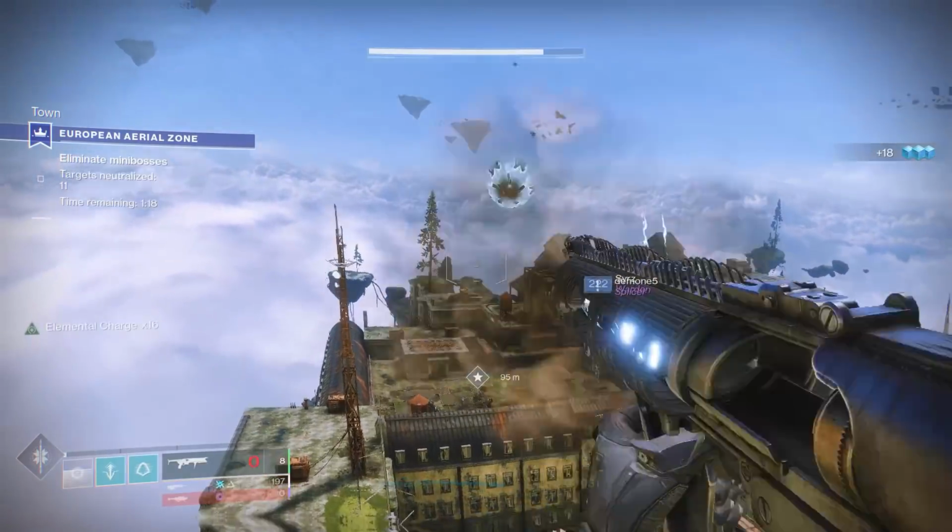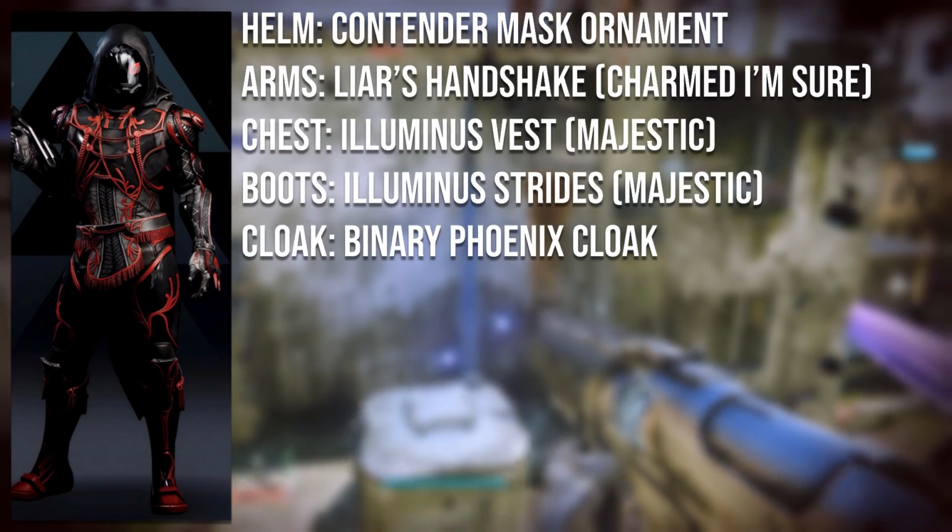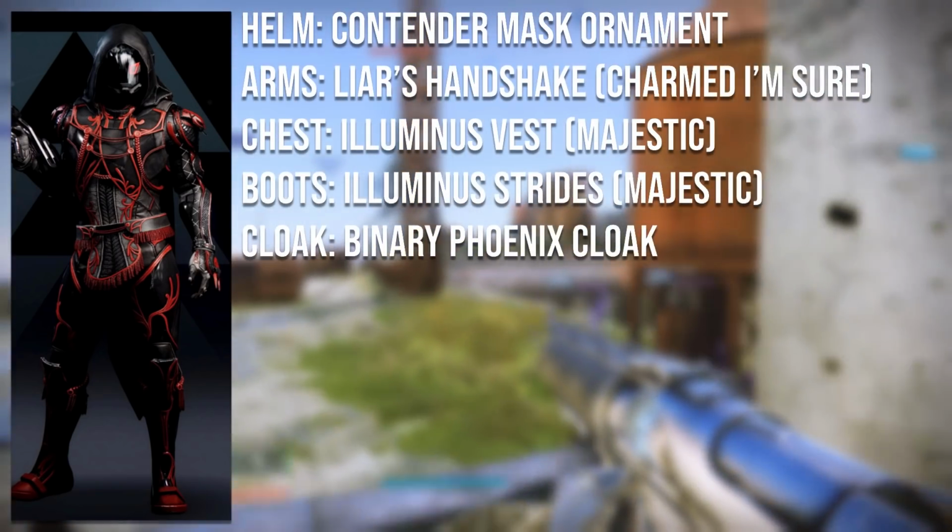So now moving on to the pieces, the helmet here is the Contender Mask, which was from this year's Guardian Games event. The arms are the Liar's Handshake with the Charmed I'm Sure ornament.